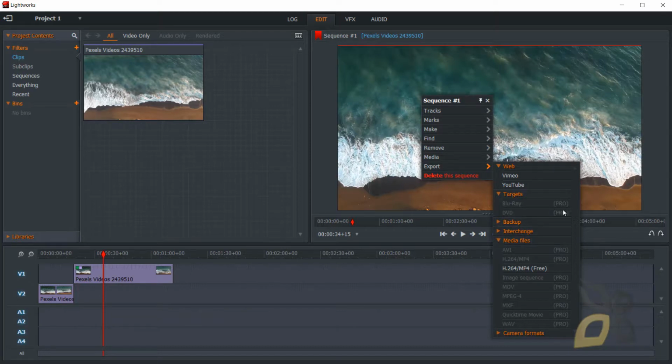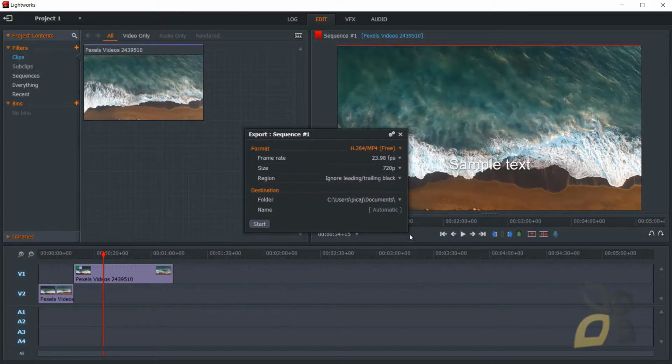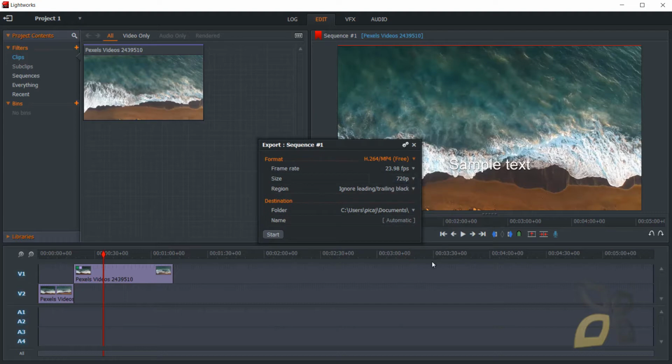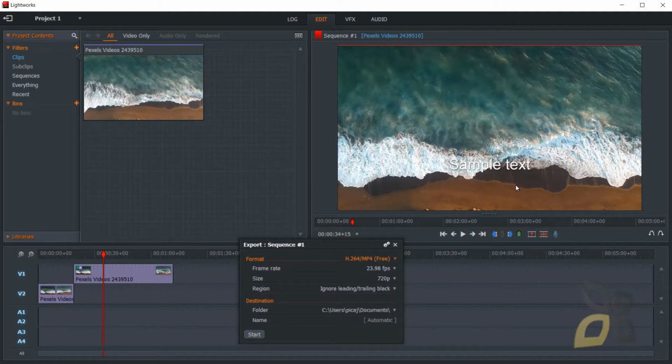And you can see these are for the professional version, and for free I can export this as H.264 MP4, which is one of the most common. It will be usable on many different platforms and on the web and so on. I will choose a folder, and there you go. I just click on start, and this will generate and render out my final output video. And so you can then go to this folder and you will find your completed video composition, your completed video montage.